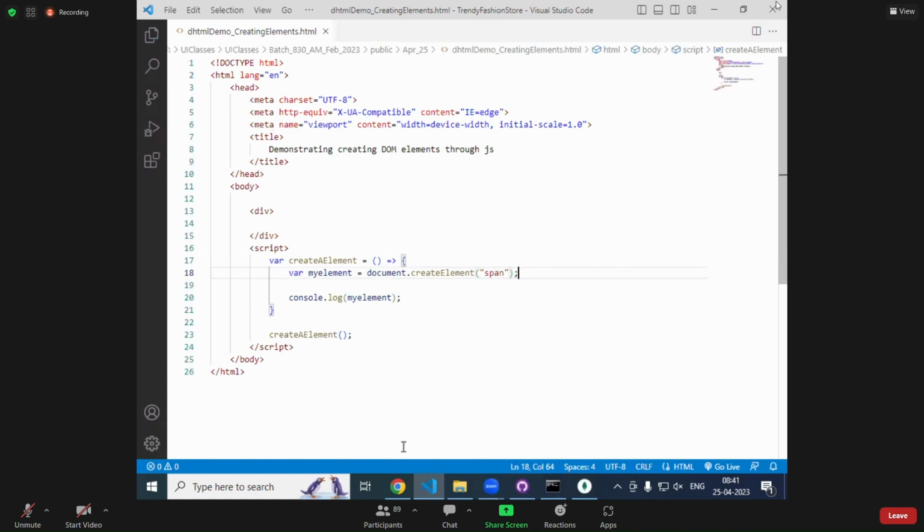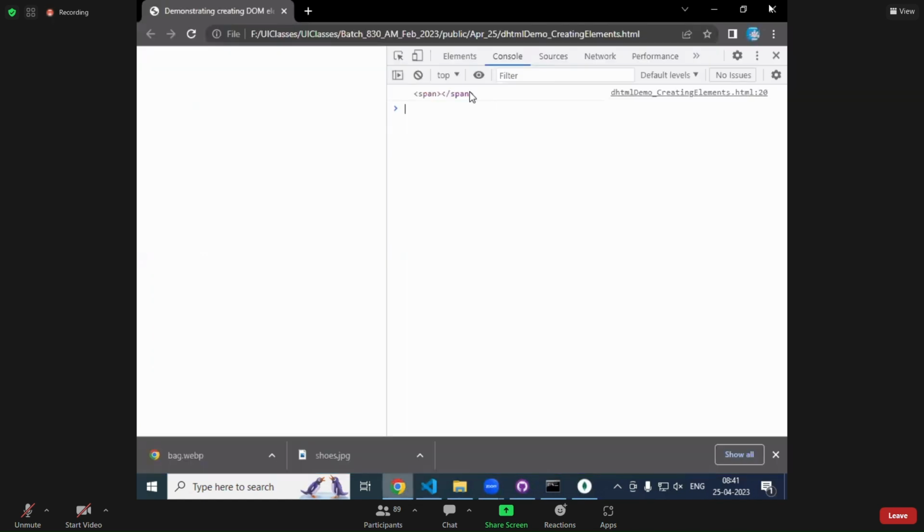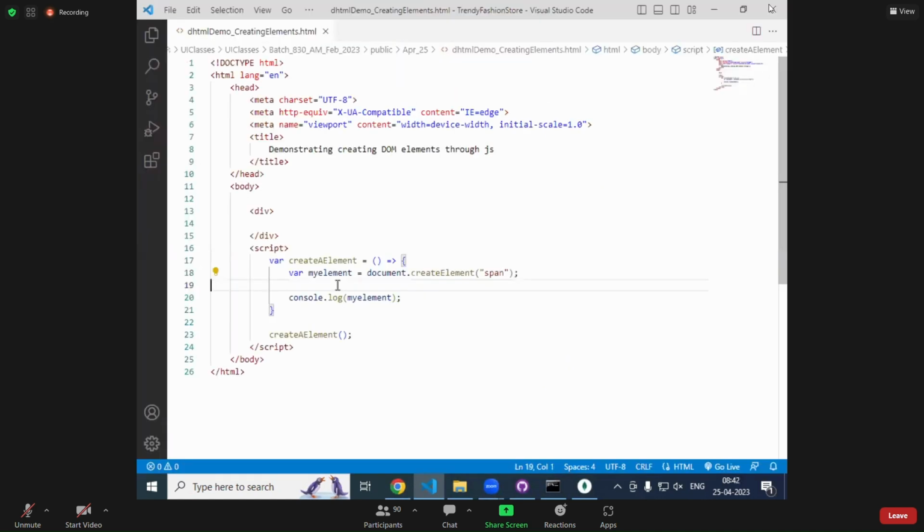My interest is not only the simple span tag, I want to see some text inside the span tag. Okay, I want to put some text between the open and closing span tag. I want to put some text here. So how should I go about it? I can simply say my element dot innerText or innerHTML. You know the difference between these two? If I say innerHTML, it will treat it as HTML content. If it is normal text content, you can say innerText. Now I say innerText is equal to hello everyone. This is a simple message I'm putting over here.